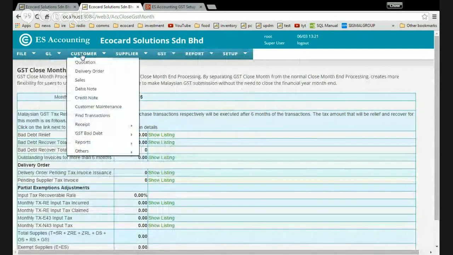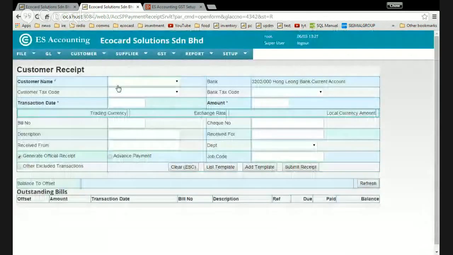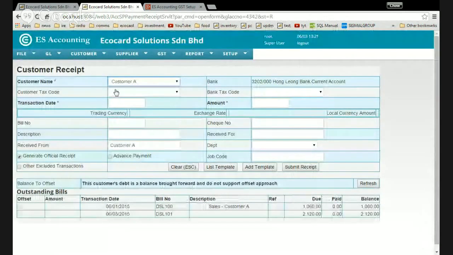So we receive payment from your customer. Receive money from your customer who wants to pay the $1,000 sales that you made. Customer A has a sale of 1,000. This is actually what we call the 21-day rule.